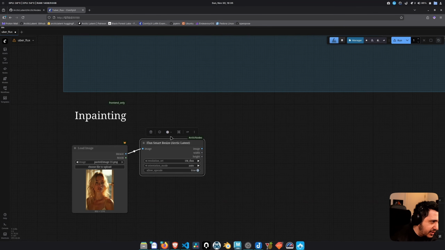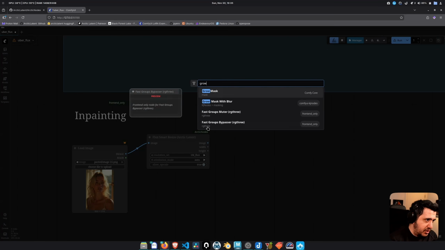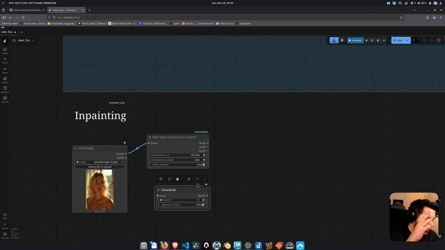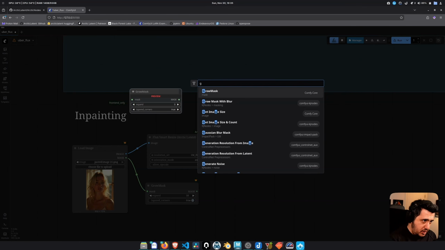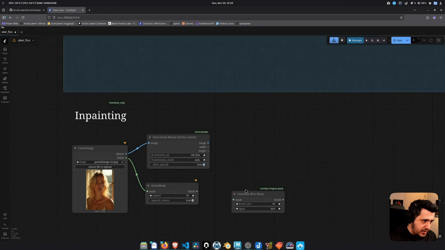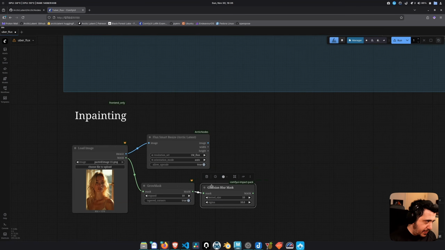That's called inpainting. So I need to use something called Grow Mask. If you've used Photoshop before, it is the same image adjustment, like expanding a mask. So this is actually doing the same thing. I will use my mask, and for now I will put this as 10, growing the mask by 10 pixels. Then, of course, when you expand the mask, you would like to have some nice blur to it. So the node called Gaussian Blur Mask, we will connect this to this. And for this one, I will just use the default values.